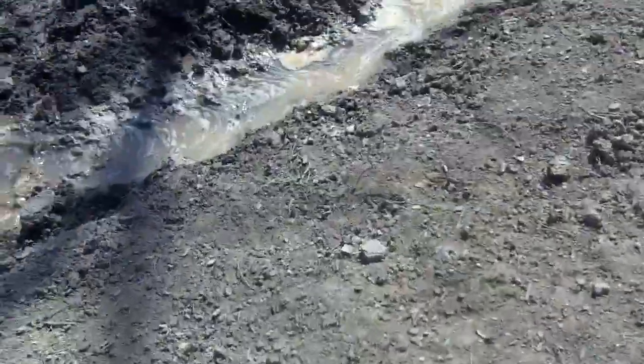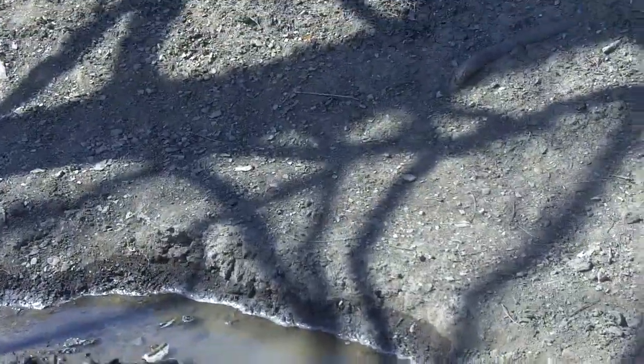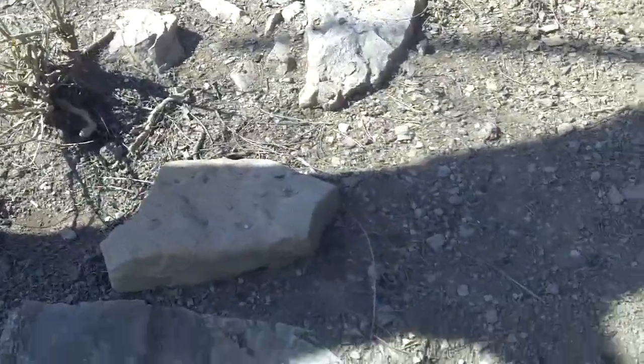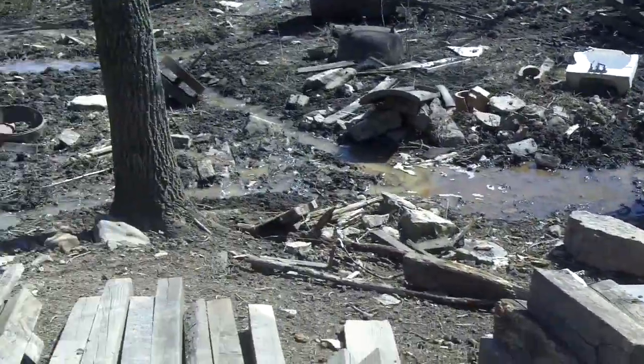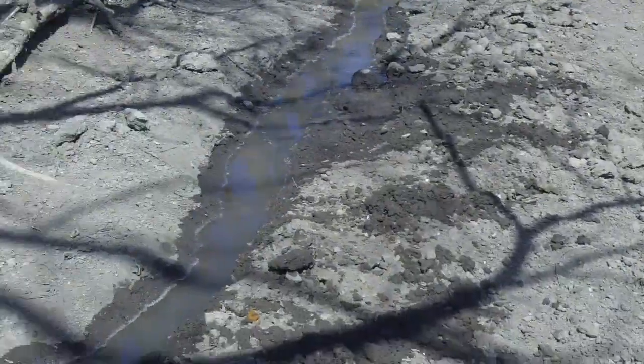It'll stop once I get it so it doesn't breach, or it only breaches where I want it to. I had enough water now so that I finished this one out. That old stone wall together with that tree kind of stopped it, so I have to drop it some here, unless I use a pipe to carry around it. And now it's running down there into the wheel pit. So I'll repair those and show you what that then looks like.